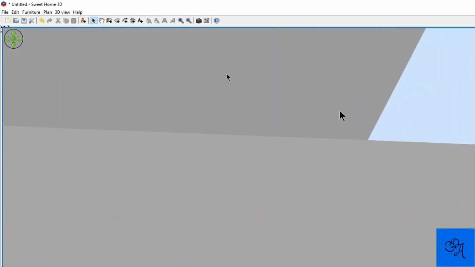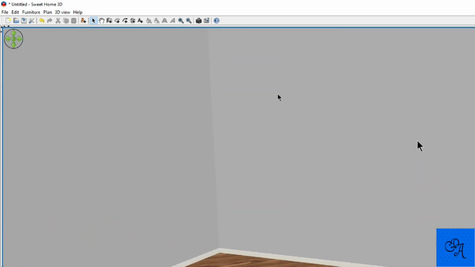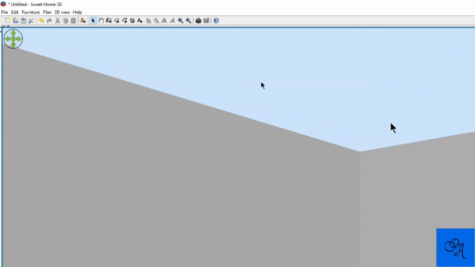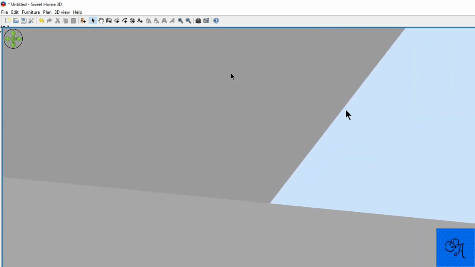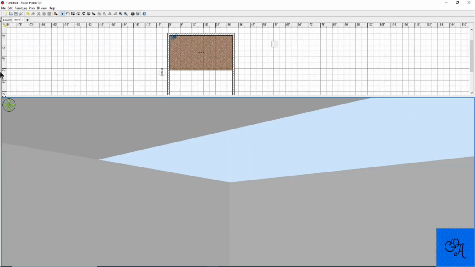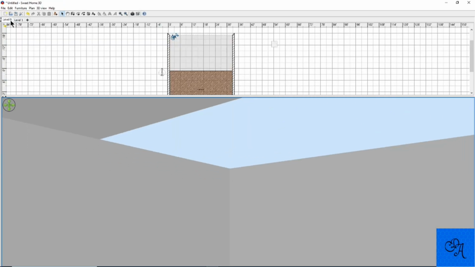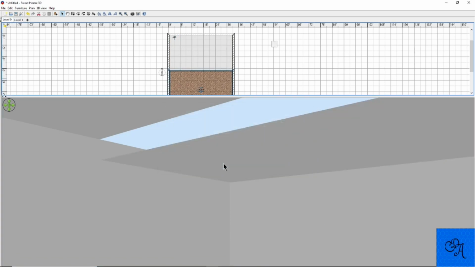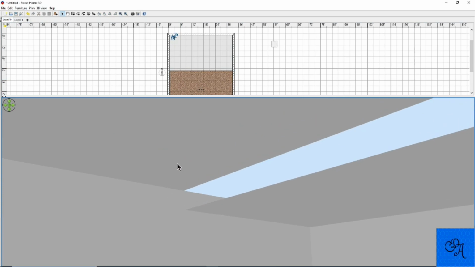So now, in theory, we have our sunken living room with the rest of the house. There you go, awesome. Again, the floor needs to go a little lower because when we begin to work on the rest of the house, the walls, again, are gonna be up in the air by 2 or 3 feet. We don't want that. So as long as those walls and the floor are touching, you're good to go. So now, let's wrap up here.